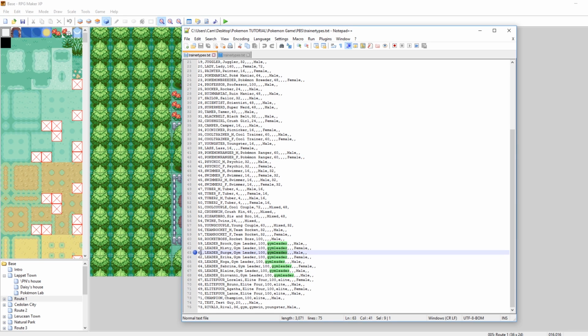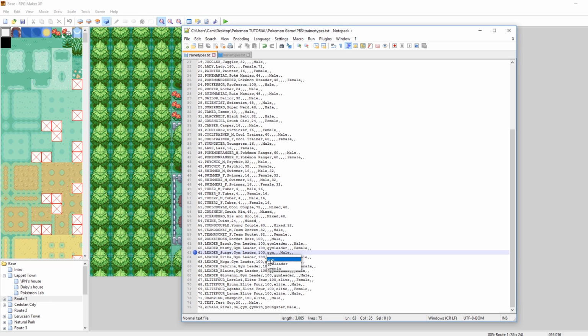Let's see, 1, 2, 3, 4, 5. This field here is the name of the music that plays when you fight this type of trainer. This is really important if you want to set music for specific types of trainers. So like if you're battling a gym leader, you can just say gym leader music here, which they have done already in the examples. But I've imported new music from Pokemon Black and White.